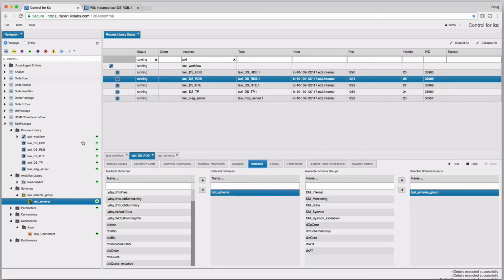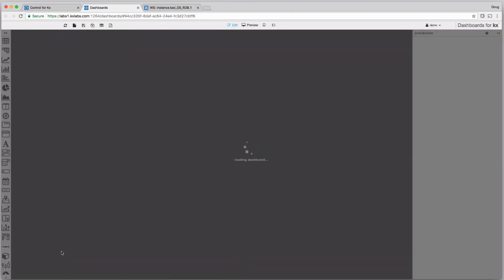So if we go back to control, the whole point in having this system is that it's outputting data to a dashboard. And so I have a dashboard here that I've built, and I can also get inside of the RDBs and all of the different processes. I can open up any one of these processes. I can also look into my dashboard and see what it's looking like, and also configure it here in our dashboard viewer.